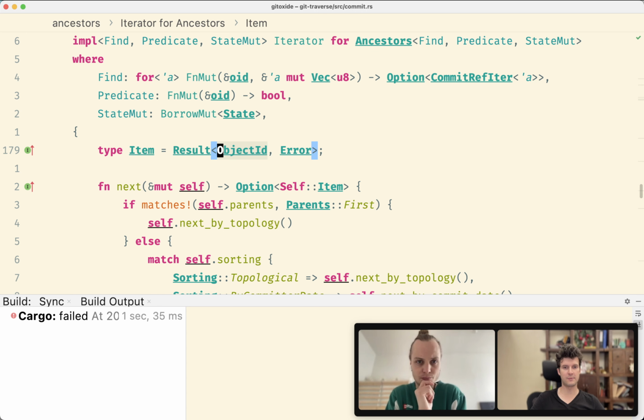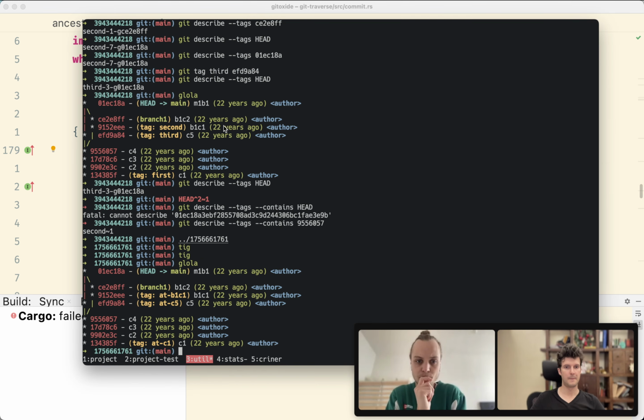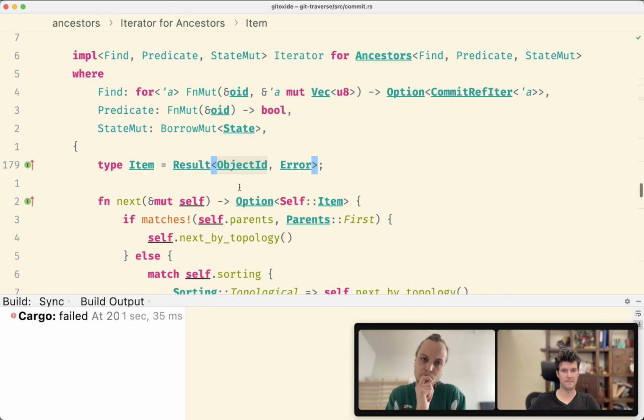So if we specify traversal, for instance, from head, then it will traverse in some shape or form, in some way, and give us object IDs. But we wouldn't know where that is in the graph. We have no idea. We don't know if it's the first parent or the second or something like that. It's a flat list that we see in the traversal.